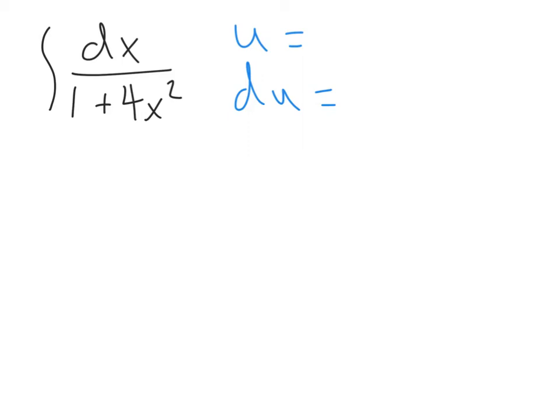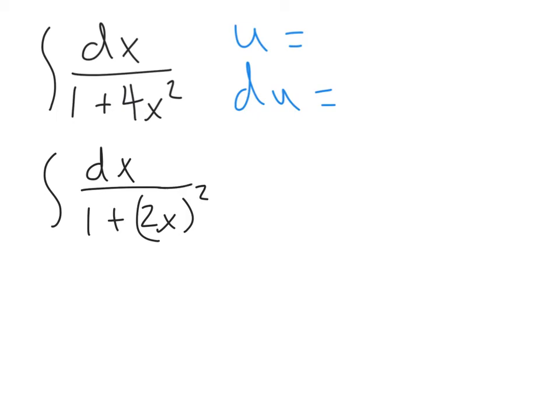This problem is a little bit tricky because it looks a lot like tangent inverse, which is 1 over 1 plus x squared, but it has that 4 there, which we could probably deal with without a u substitution, but just to make sure you get the right constant adjustment, it's usually good to make a u substitution. The first thing I would say is let's think of this as dx over 1 plus 2x squared, right? Because we have that extra 4x squared, we can think of that as one thing squared, which is 2x squared. And then that will be our u.